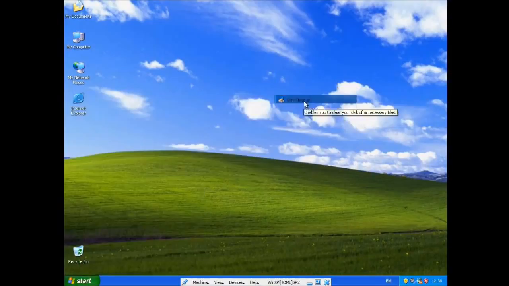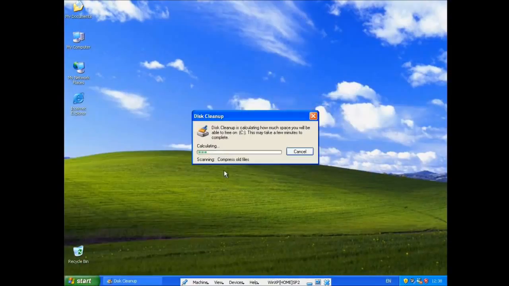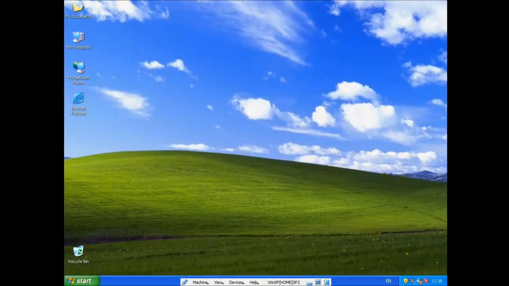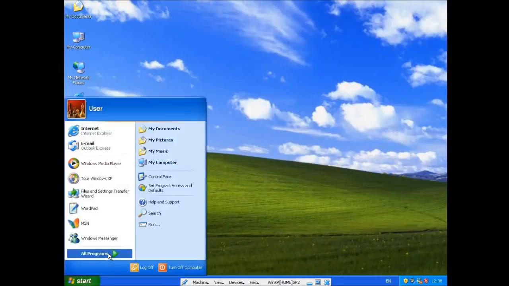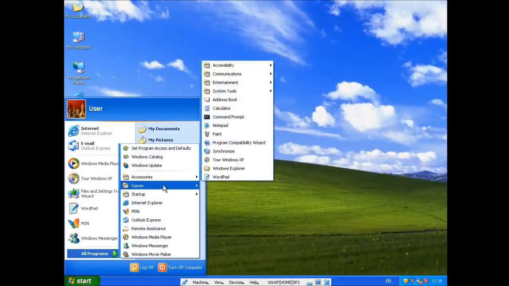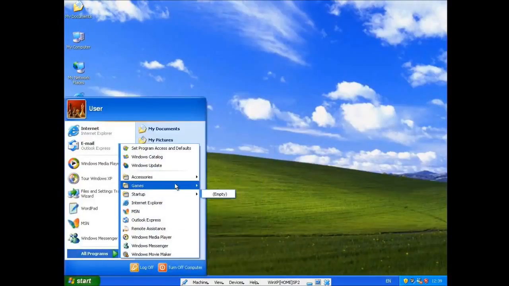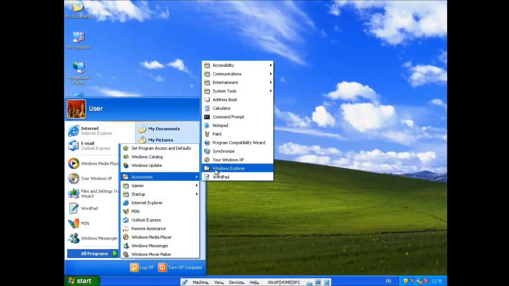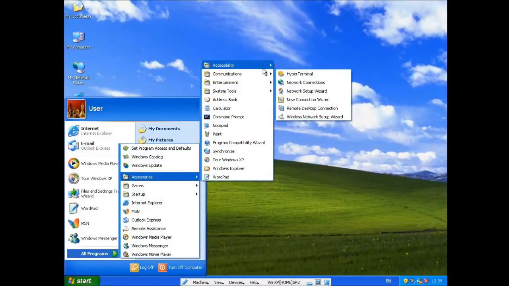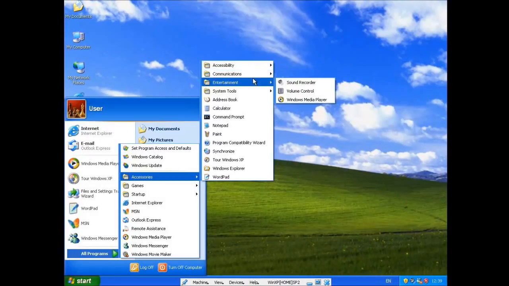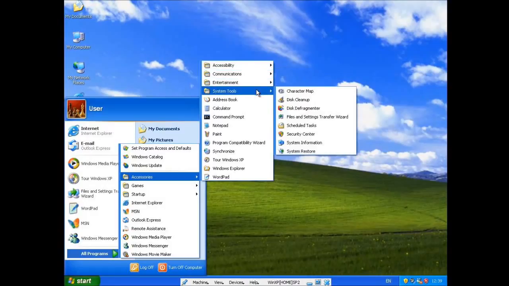Oh yes, this has some other stuff like Disk Cleanup, which gets rid of unnecessary stuff and frees up space on your disk, but I'm not going to do anything with that. Accessories, accessibility, system tools, that's it. There's also Disk Defragmenter, I think.